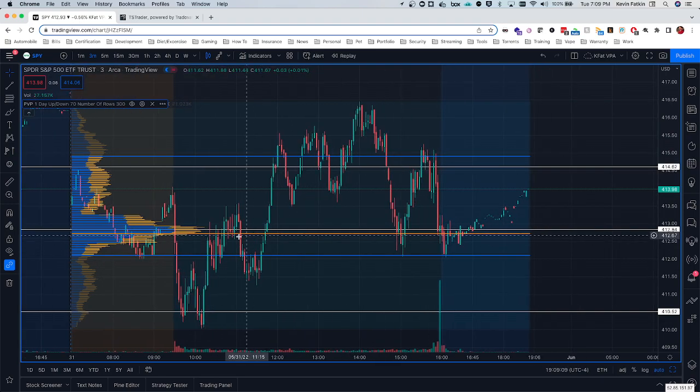You can see throughout the day here, the POC did fluctuate up and down as volume developed, and it moved up and down slightly, but once we broke away from it, we pulled back to it, and that's very common with the POC. There's a strategy called a POC flip, where your point of control, say it's moving up all day, and then you start consolidating, and the point of control flips up. Then you can watch price, and if you see price start to break down from there, you start to ask yourself, okay, why is so much volume being conducted here?